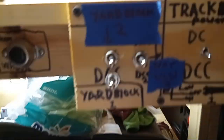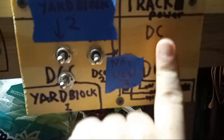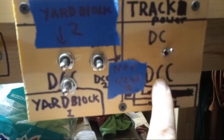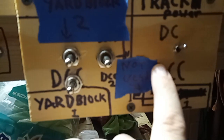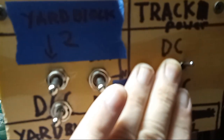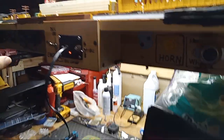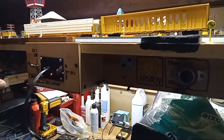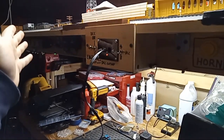They're all one track. And with DC, when I put it in DC mode, I just won't be able to run 2 separate DC things on here. I can run them, but we won't have separate controls for them, which kind of sucks. I could have made it work by cutting those bands, but it just seemed like it was going to be a pain in the ass, so I didn't do it. And I didn't feel like screwing it up and then having to buy another one of those things.